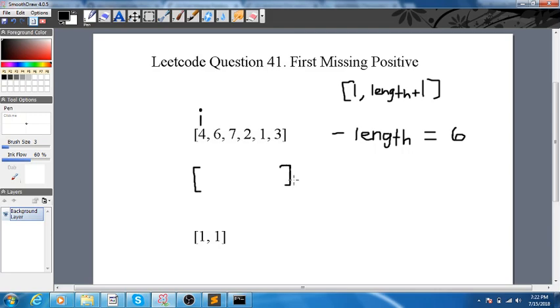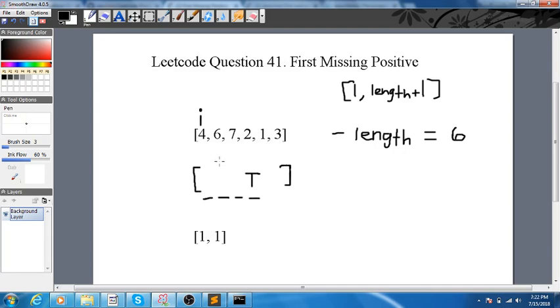The first spot, which is technically the 0th element, will have a true if the list contains a 1 and a false if it doesn't. In Java, when you create a Boolean array, everything's set to false by default, which is good. So we'll loop through this array. We say 4. Okay, in the 4th spot in our list, which is really our array sub 3, we'll put a true here.